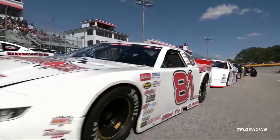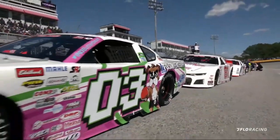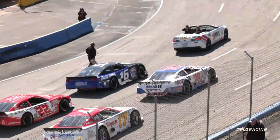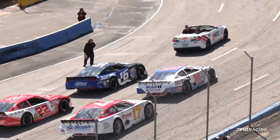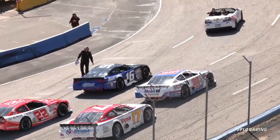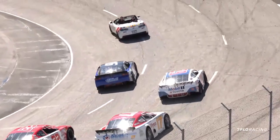But I think you even look at that one car, and Clay Jones may not be running the full schedule for us, but I think he's definitely somebody that we'll be talking about towards the end of this race. How about the week that Brendan Butterbean Queen has had? You got a quick glimpse of him there in that 03 car. Just announced that he will be driving the Tricon Garage Truck in the NASCAR Craftsman Truck Series at a place where he already knows how to find victory lane, North Wilkesboro.